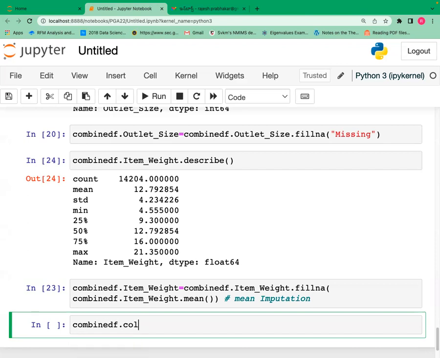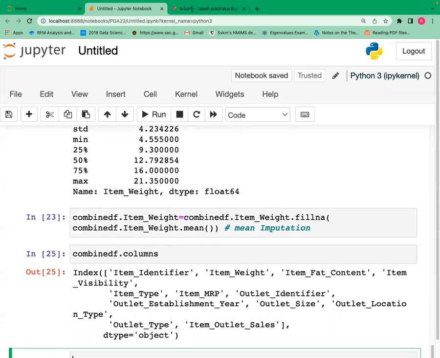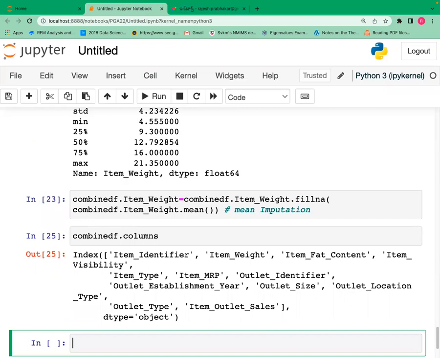Combine df dot. Oh, no, wait, I'll check. Again, you got that error? Run it again. Now you have to run it again.